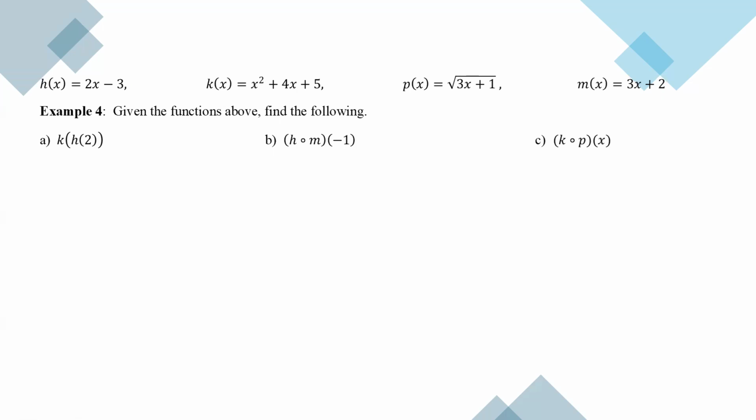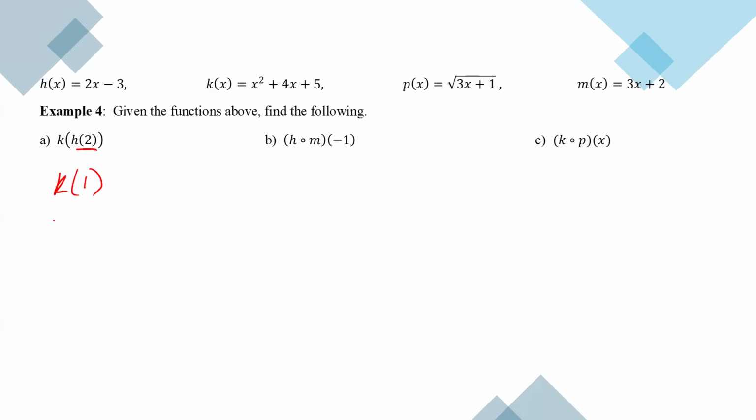All right. Really quick, we're going to go through these fairly quickly. Is that okay if I pick up the pace? Yes. All right. Here we go. So we're doing h of 2. When I look here for h of 2, I know that h of 2 equals what? 1. H of 2 is 1.